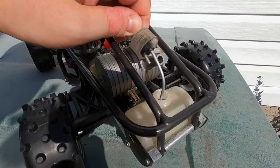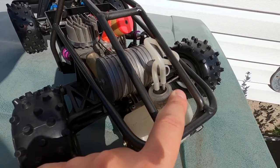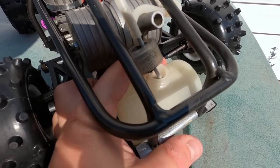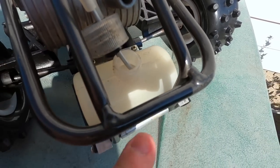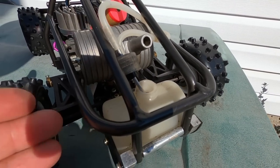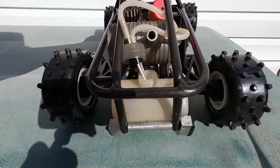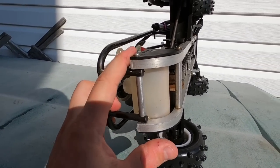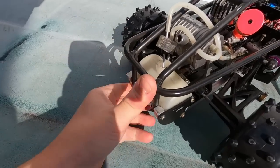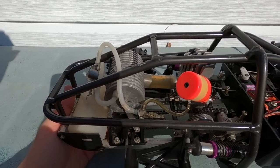Let me show you what the fuel tank setup looks like. You have a fuel tank grommet here — if you pull it out you just have the fuel pickup. It's weird they didn't attach a fuel filter to the pickup. The fuel tank pickup is very similar to the way 1/5-scale RCs are used, with a rubber grommet, an exhaust, and a fuel pickup system. The main problem is the fuel tank is completely cracked — if I compress it you can see it's basically cracked like a Ritz cracker. It's useless. I will try to repair this with a Traxxas Revo fuel tank. It looks like if you remove two screws, the fuel tank just slides out to the side, and it appears to be dimensionally identical to what a Traxxas Revo fuel tank would be.